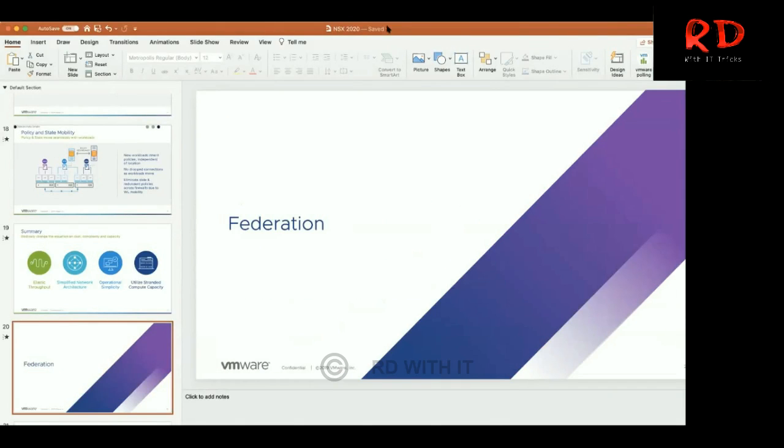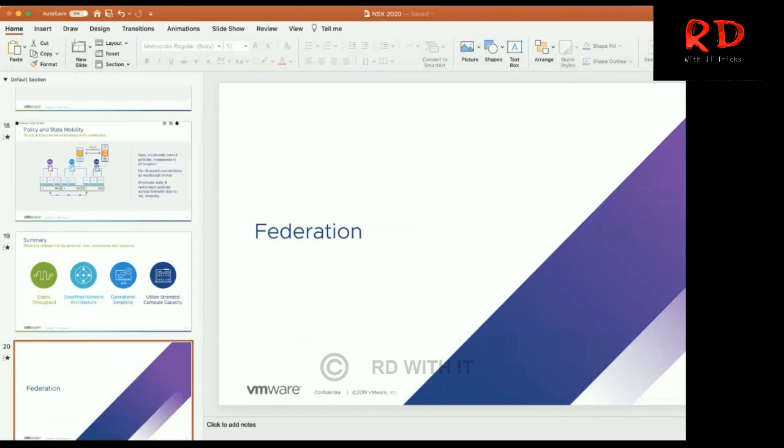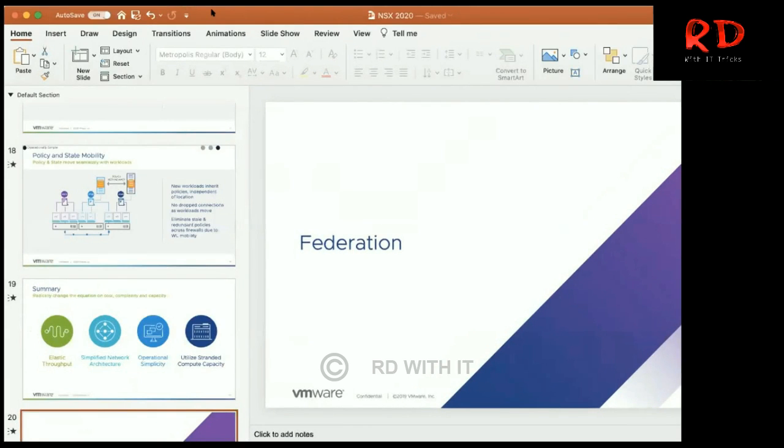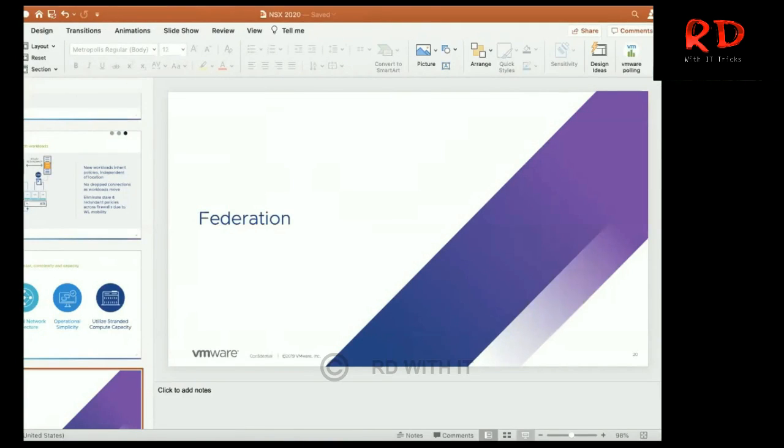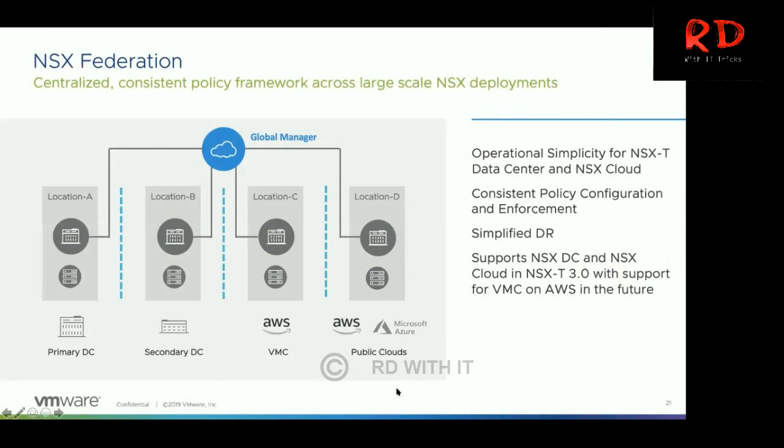Okay, so the next use case that I want to touch on is what we call federation. I'll quickly run through this. Essentially, we have a manager of all our locations. Say you've got 4 locations in this case.